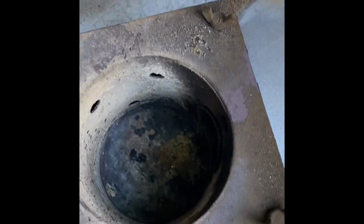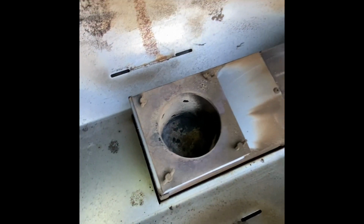Okay, I've got it back together. You can see the fire pot. We got where the heating element right there is, the hot rod. That's right there. That's not gonna be a problem when the pellets fall down in there to try and get that initial fire going. So we wanna make sure that's always freed up.